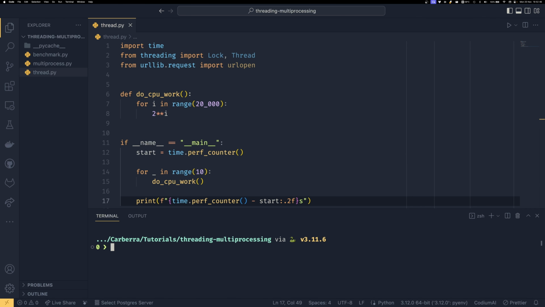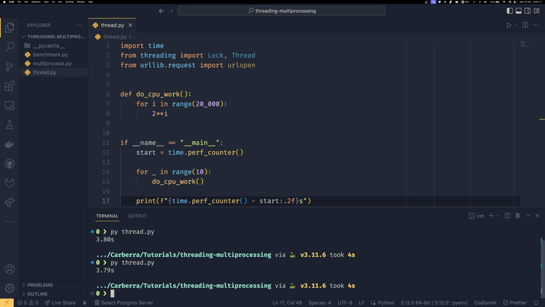So if I do py thread, there we go, that was weird. Now this is just doing it serially. It takes 3.8 seconds to do that. Now bearing in mind this is Python 3.12, and I am recording at the moment, which I have realized does slow things down sometimes. But when I was doing this earlier, I was getting maybe 3.5, 3.6 seconds. If we do that again, just for the sake of consistency, this isn't as scientific as I perhaps normally do it, but this is fine for now. So you can see, it's doing about 3.8 seconds.